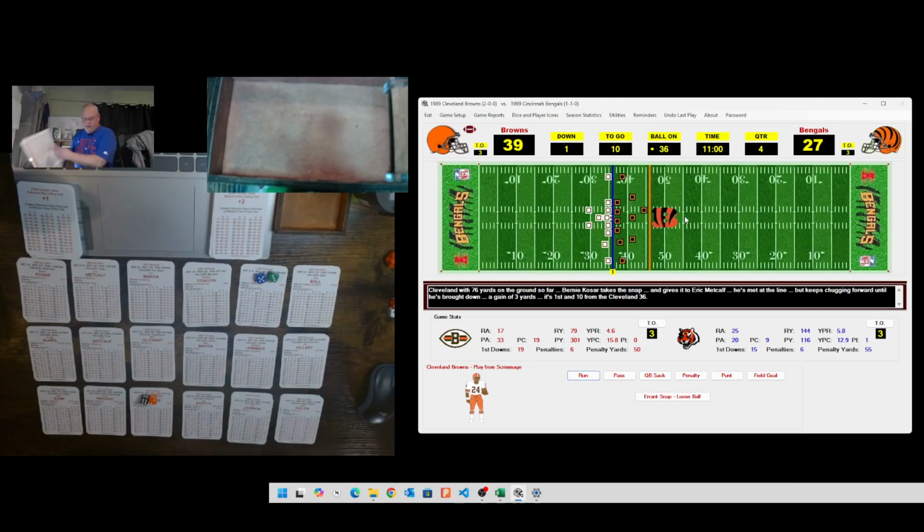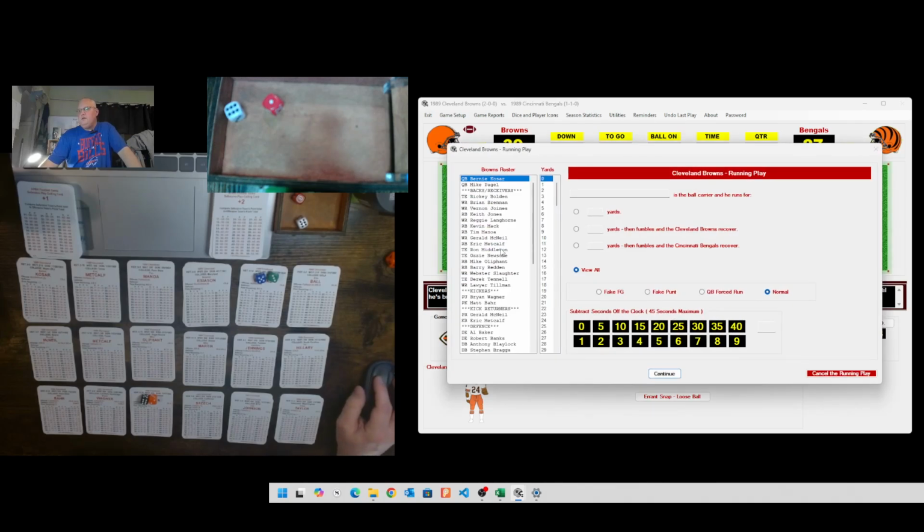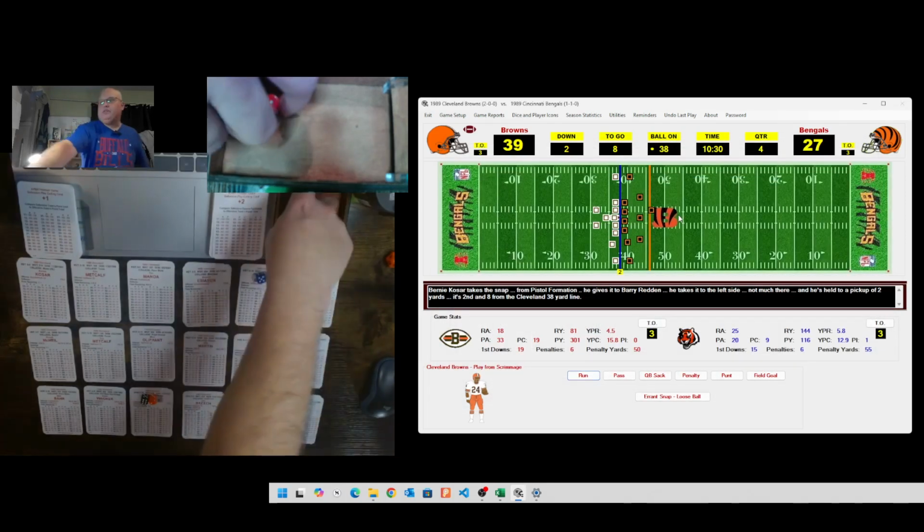So let's go to the result board here. Let's see. What was it again? It was a 33. 23 is a 33. 33 would have been F17. All right. 16. And that is going to be a 2-yard run for Barry Redden. Oh, I love the fact that I'm canceling out most of these fumbles. 80% of these fumbles are gone now. I can't have games with 10, 12 fumbles like I've been having recently. All right, 30 seconds. So we're going to 2nd and 8 now on the 38-yard line.